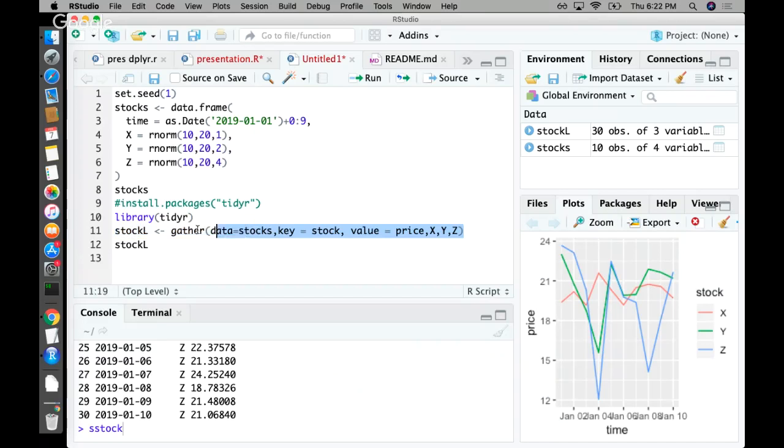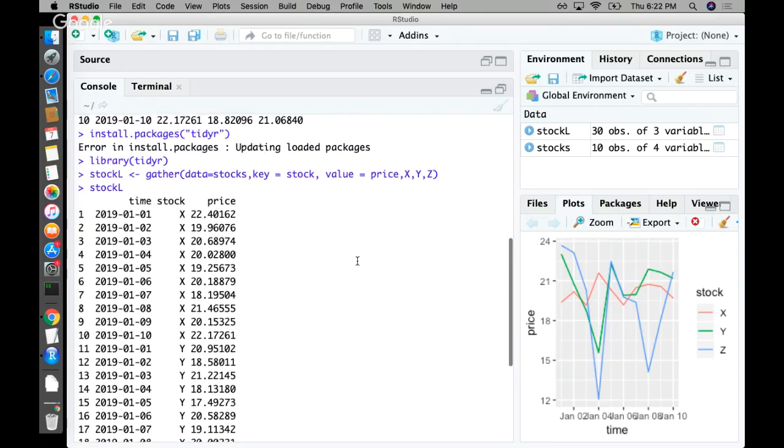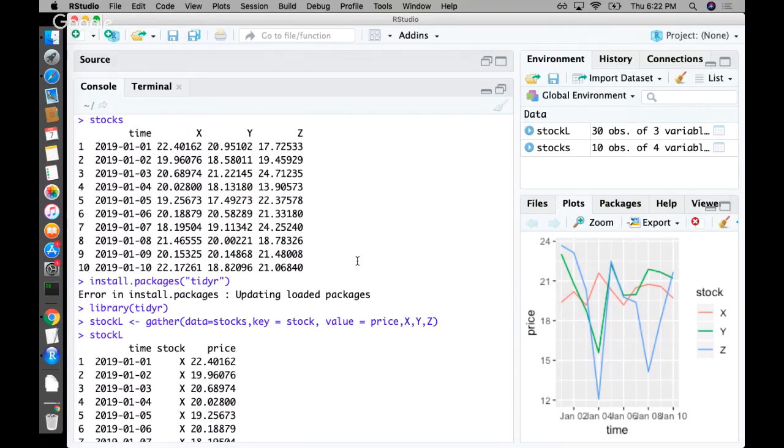And let me know when you get this. Okay, so like I was explaining before, I gathered my data using the TidyR library. Instead of having 4 different features, now I only have 3. I grabbed everything under X, Y, Z and just mushed it together, and then obviously I kept the same name for every stock. And here, when I was putting them together with gather, I said I was going to have price and I was going to have stock. So this is where the names are coming from.